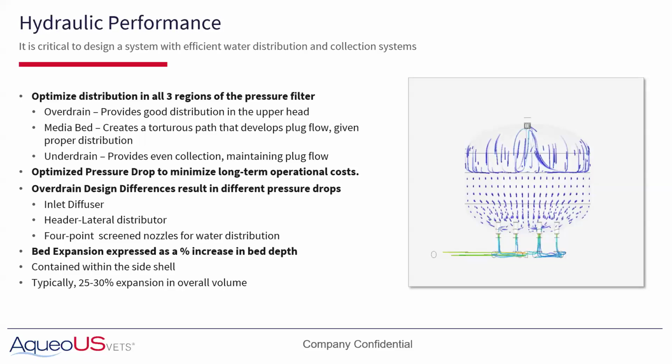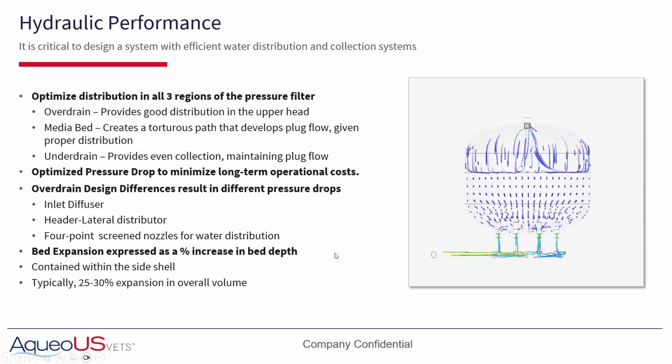So that's extremely important. And in the under drain, obviously we want plug flow going down through the bed. We want nice even flow, and we don't want it to go to a single collection point. We want to make sure that the water as it comes down through the bed is also collected uniformly. This optimizes the pressure drop as well. There's a pumping cost that we need to take into account, so we try to reduce the pressure drop as much as possible. Different designs can give different pressure drop through the system. So again, something to think about.